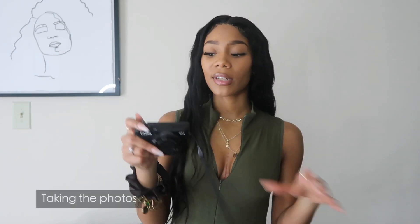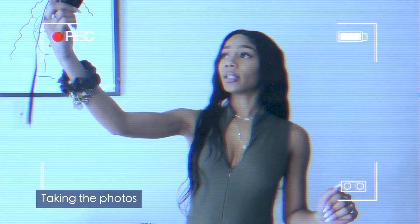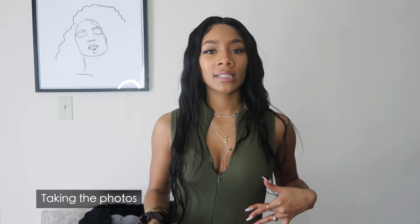I got my G7X, my favorite camera of all time, and I just took random selfies — I just had fun with it. Make sure you really have fun with it because you want the pictures, depending on how you want it, to show a lot of personality. So get some props, have some fun, put on different outfits. That's really going to be the main thing to your photos — you really want to make that dress pop.